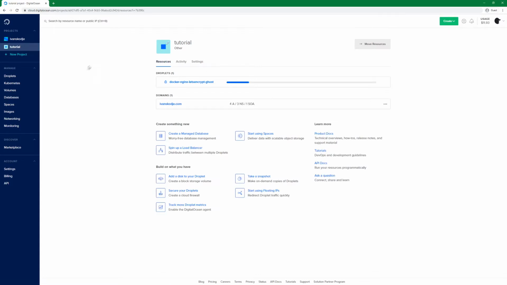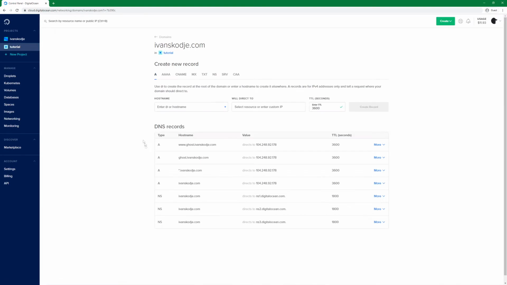Now while that is working, we're going to set up a subdomain to use our newly created droplet. Select your domain name, and because I'm already using Ghost for my own purposes, I'm going to create a new hostname, and I'm going to name this myghost, and I'm going to choose the newly created droplet, and hit create. I'm going to add a www version as well, www.myghost. I'm going to select it once again and hit create, and that should be it. We don't need to do anything else here on DigitalOcean.